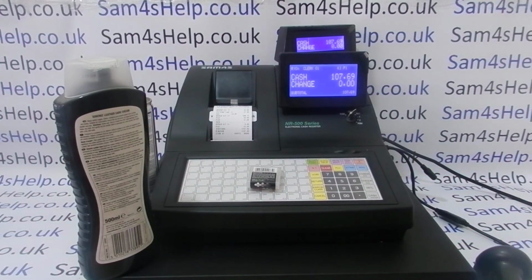Alternatively, you could remove the item from the sale and just ring it through as a random miscellaneous item by using a miscellaneous button on the register. And then what I would recommend doing is, as soon as you possibly can, programming your barcode product. So if you need to do that, check out the video that's appearing on screen now showing you how to do that.